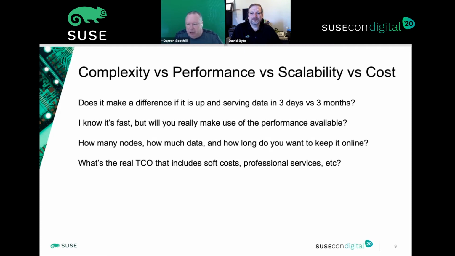How much data, and how long are you going to keep it online? In some cases, the data may only need to be online for a very short period of time. They're going to process it, get the results, store the results away, and the original data gets thrown away. It's no longer needed. In other cases, they may want to keep it for a number of years because they may have to go back and reprocess that data. They may need to go back and say, okay, we did the test, we ran against that data a year ago.